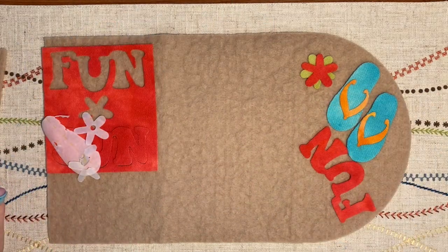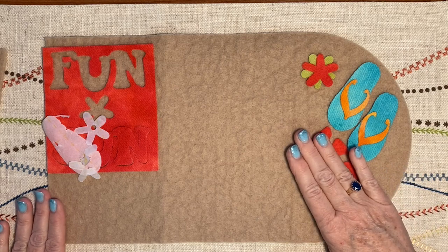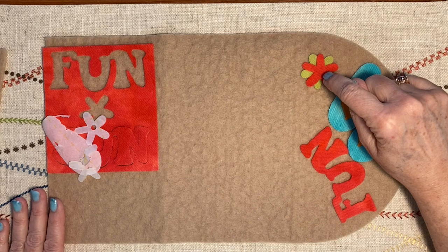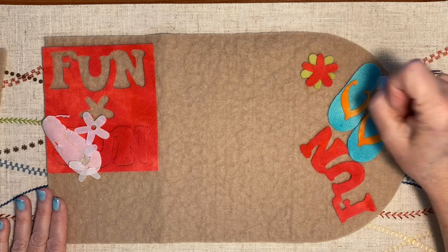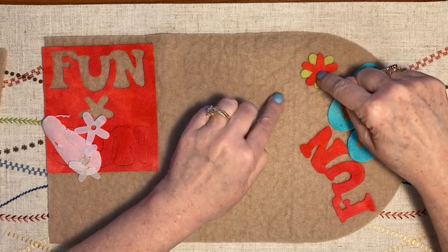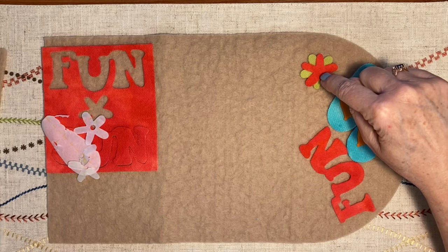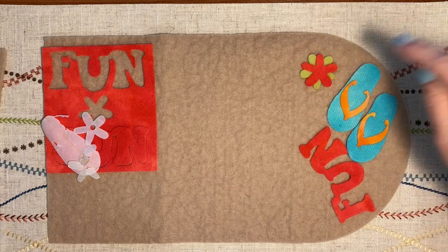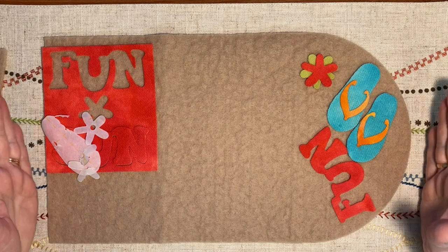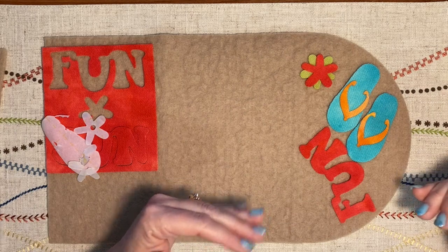And those are the motifs that I've used for your fun pouch. The word fun, the completed flip-flops, and the 2 flowers. And again, I did stack that red piece back in there. You might want to do something fun and put the green center back into the red one and the red center back into the green one. We'll end up stitching through the center of this, so you can decide what fun things you might want to do with that. At this point, we have them placed, and I'm going to say again, position and reposition.